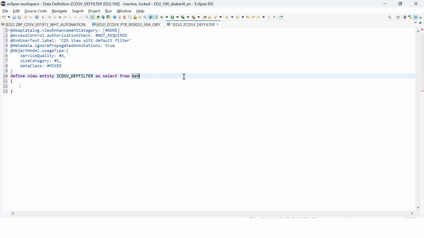Let me quickly fetch the data from VBAK, and I will be doing an association with KNA1.